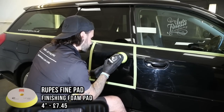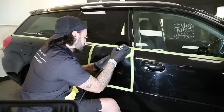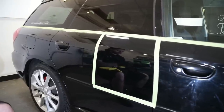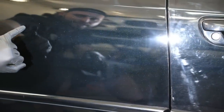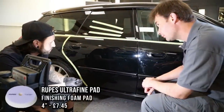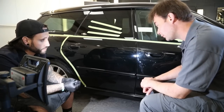Using a yellow Rupes pad with Gion Primer, we've found it's done a brilliant job removing a lot of defects. You can see the difference between these two — significant improvement. But this paint's quite soft, there's a lot of light white blooming, and the process is not leaving the paint as perfect as I'd like for one stage. So I think I'll switch to a white pad, which is a bit softer, same compound, and go again to refine the marks out a bit better and get better clarity.